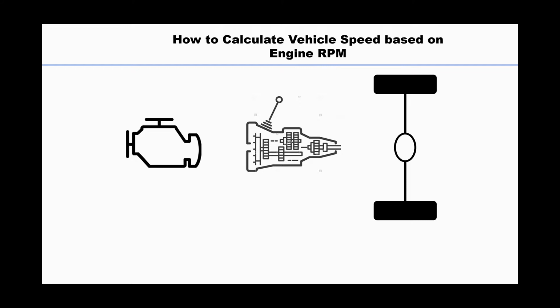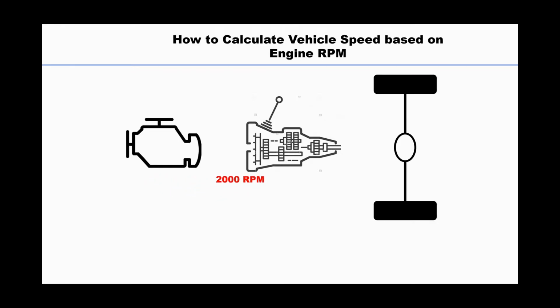Now we're going to be able to calculate our vehicle's speed based on the engine RPM using this example. This will be extremely useful to help you fix your stalling issue that you're having with your Ford Control Pack. This is a well-known problem in the first generation Coyotes. So in this example, we will use an engine speed of 2000 RPM.